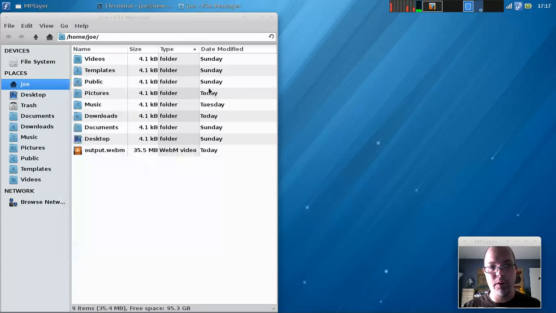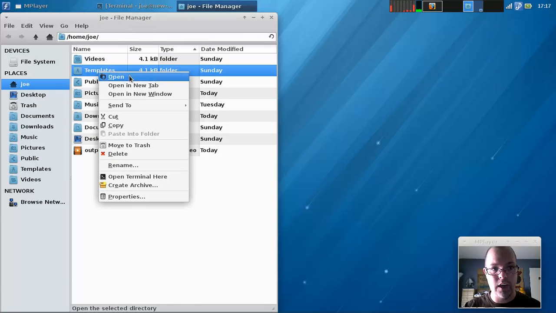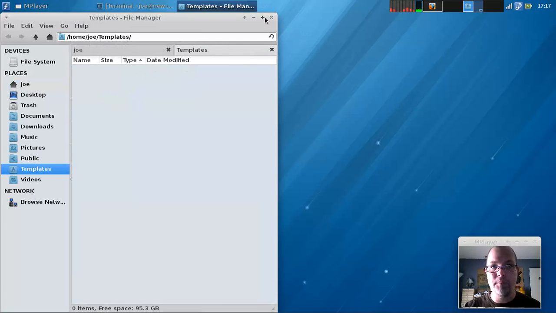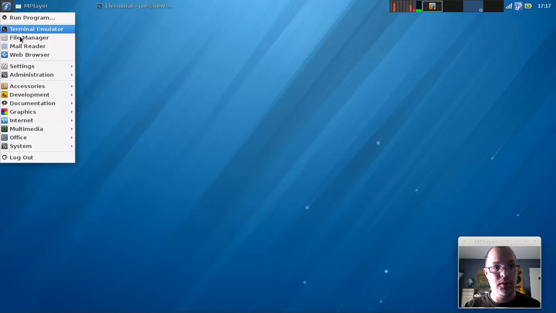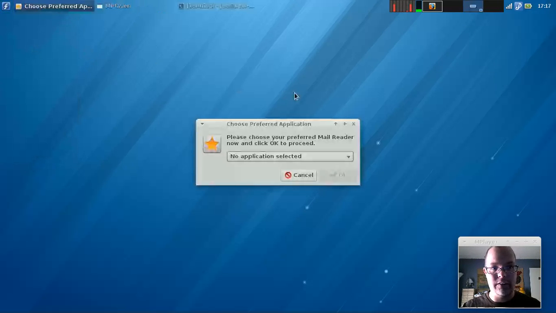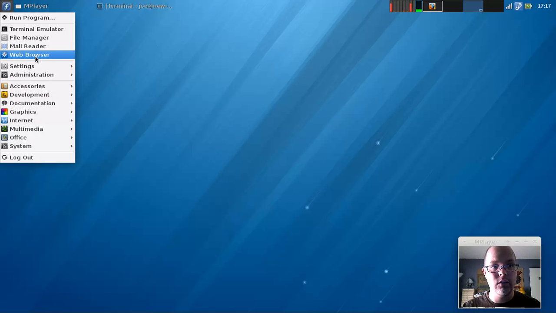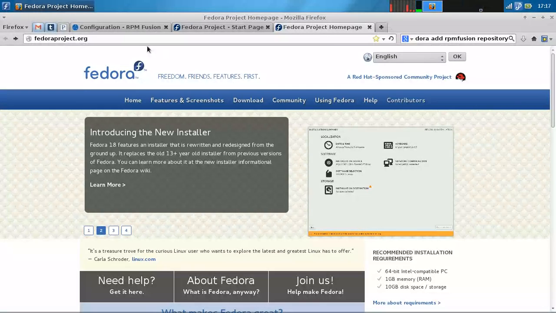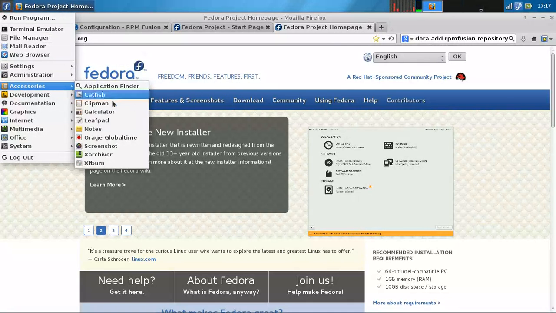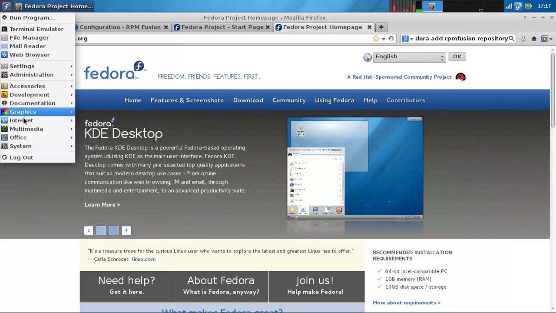So let's see what we get with Fedora 18, shall we? We get Thunar 1.6.3, which now supports, and maybe it has for a while, tabbed file management. Sometimes I get PCManFM mixed up with Thunar. There is no mail reader pre-installed, so it would ask me to install one, but generally I use Gmail, so everything's web-based. You get your web browser, which is Firefox. You get some accessories like a simple calculator or screenshot tool, you know, basic XFCE applications.